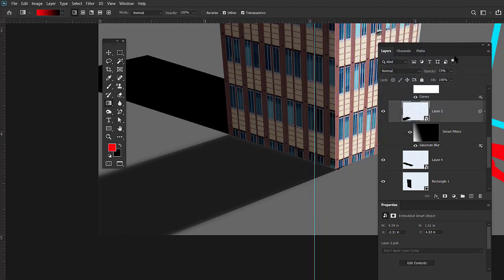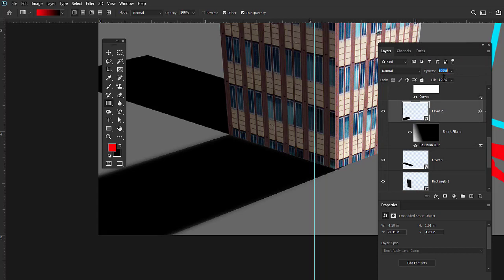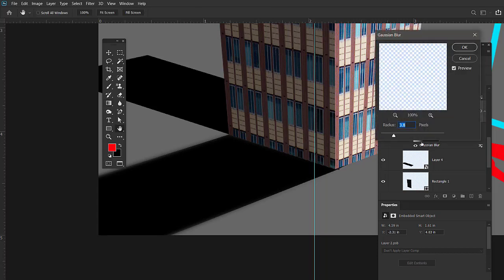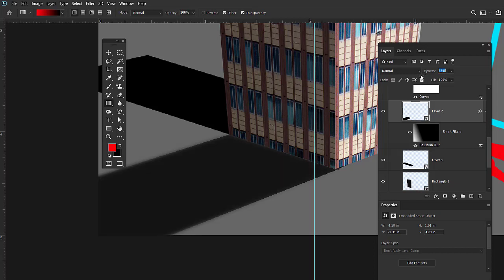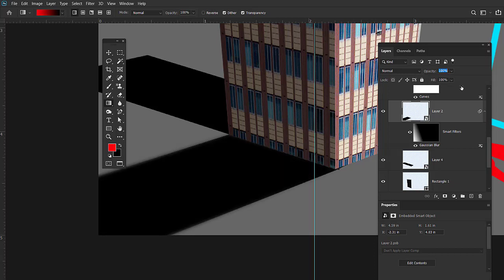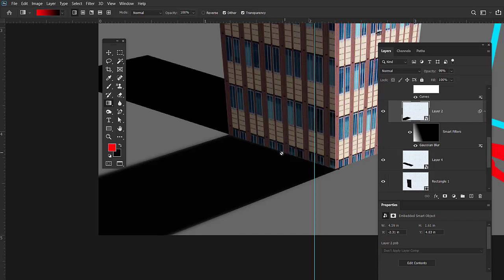That's better looking. If I bring the opacity up a little bit, that's a little better looking. Just playing around with the Gaussian blur a little bit here. And then, of course, play with the layer opacity. The further the shadow gets away from your layer, the less opaque it's going to be.